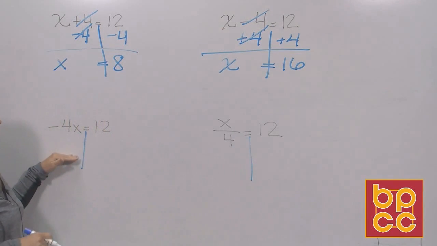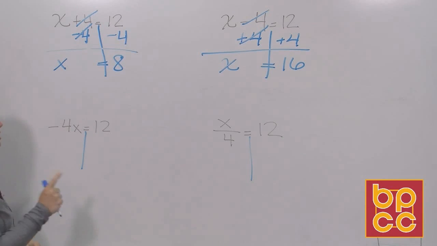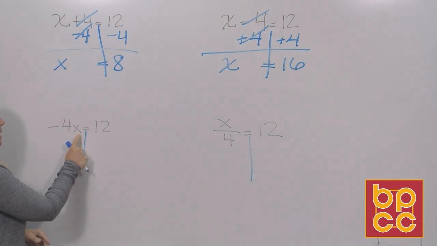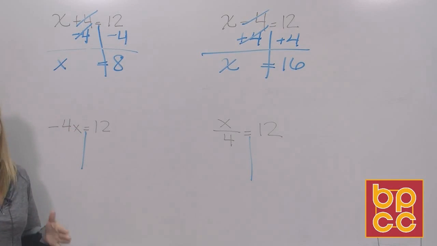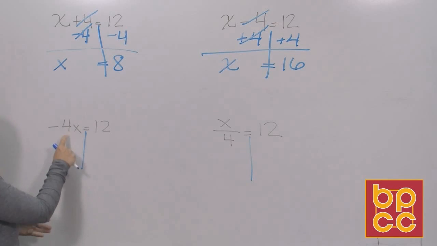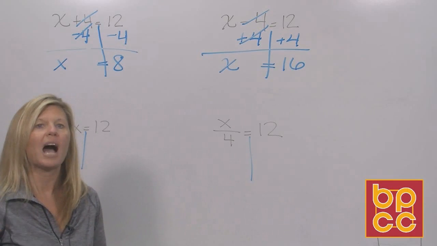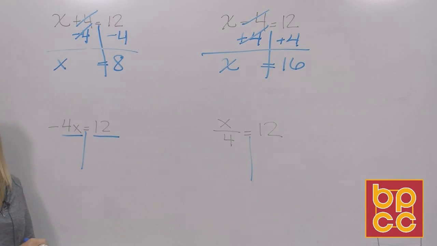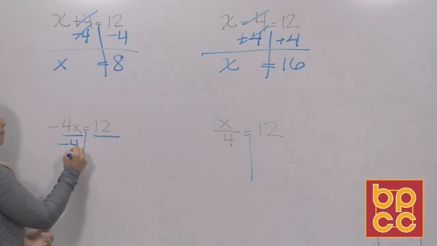The third equation, it's negative 4x equals 12. Now you have to pay close attention. This negative 4 has to move to the right side. But this is not connected by adding. I didn't say the word add. It's not connected by subtracting. I didn't say the word subtract. We all learned a number and a variable side by side are connected by multiplication. So to move multiplication, you do the opposite, which is division. And in algebra, we use the fraction bar to show division. The opposite of multiplying by negative 4 is dividing by negative 4.